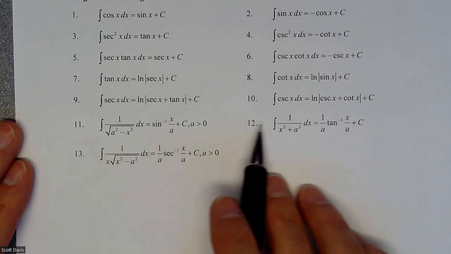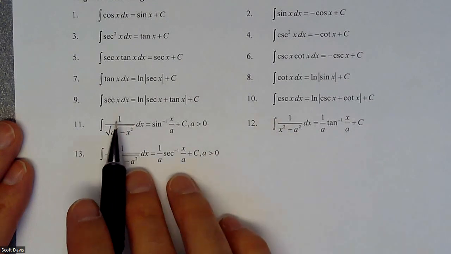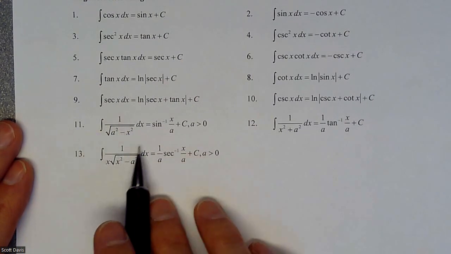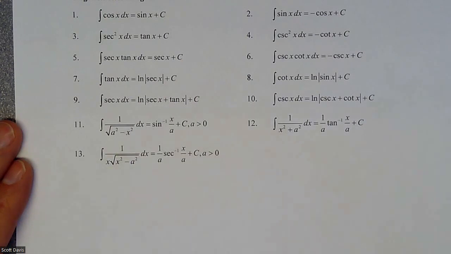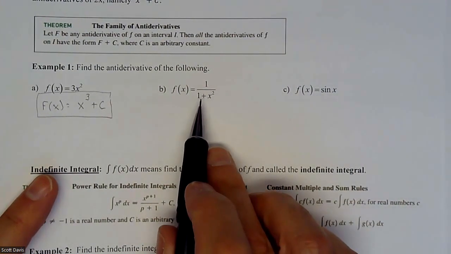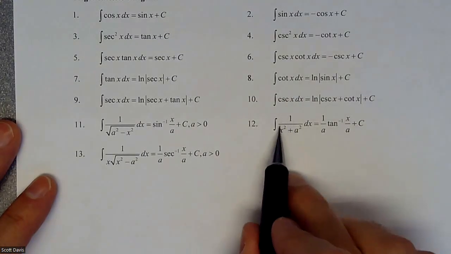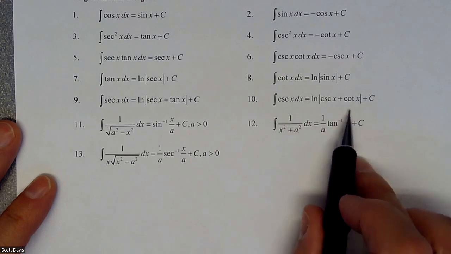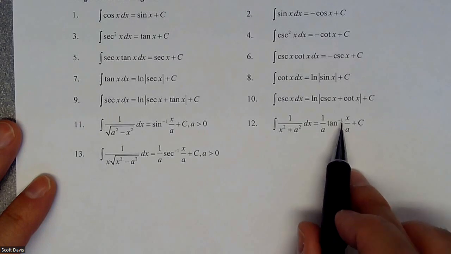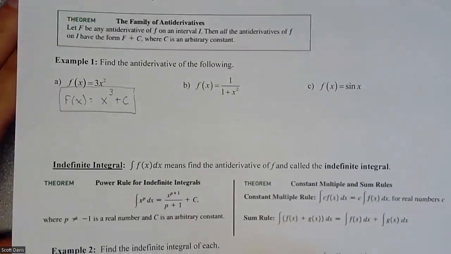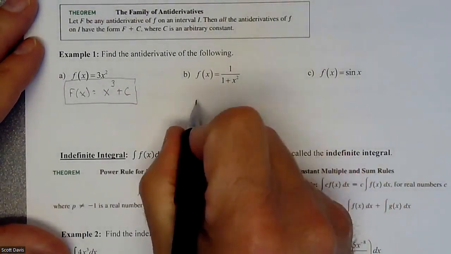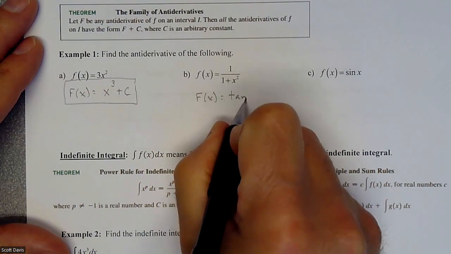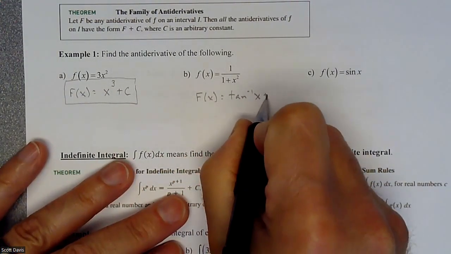When you have these last couple, we're doing the antiderivatives of this. That little symbol represents we're doing an integral. An integral represents an antiderivative. So you're doing an antiderivative of this, and we don't have any square roots on ours. We have just a 1 plus x squared, which looks like this one. And so our a value is just a 1. So it's going to become that. We'll get more complicated versions eventually as we get through this. But your antiderivative would be an inverse tangent, and then plus some sort of constant to it.